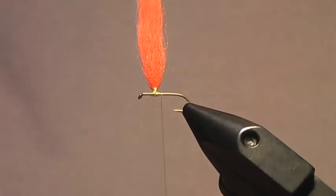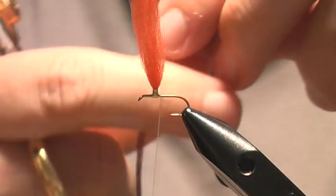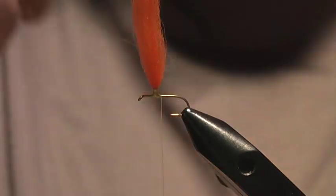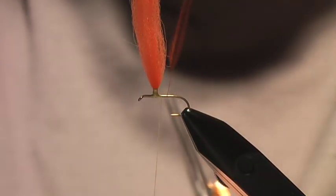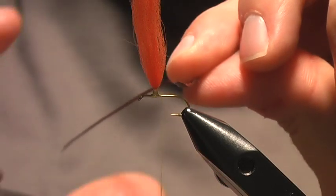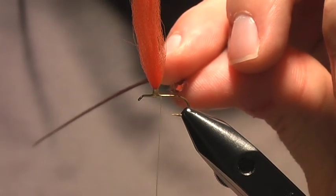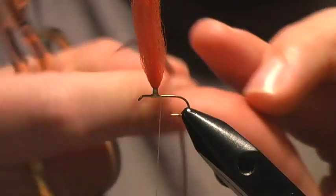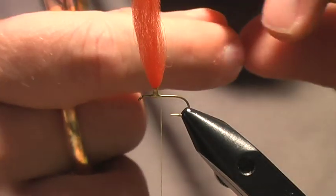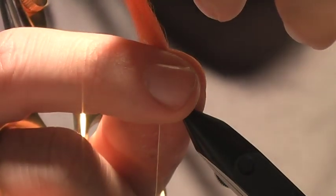The parachute post is now set. Now comes the hackle — I'm going to use some brown hackle. I'll tear off some of the hackle barbs so that I've got a piece with the hackle stem exposed. The important thing is that the hackle fibers need to be in a V position. When you lay the hackle down, the fibers will either point up or point down — you want them pointing toward the post, basically hugging the post.